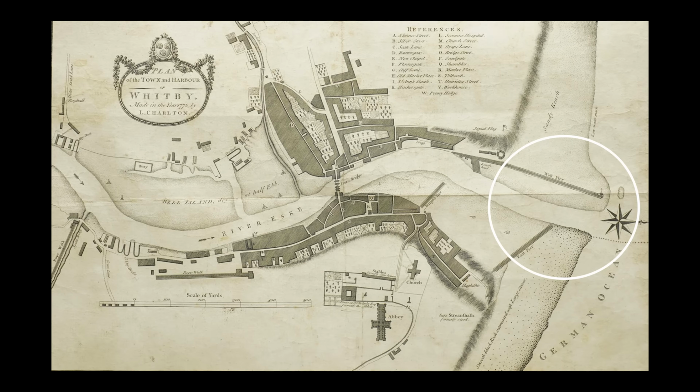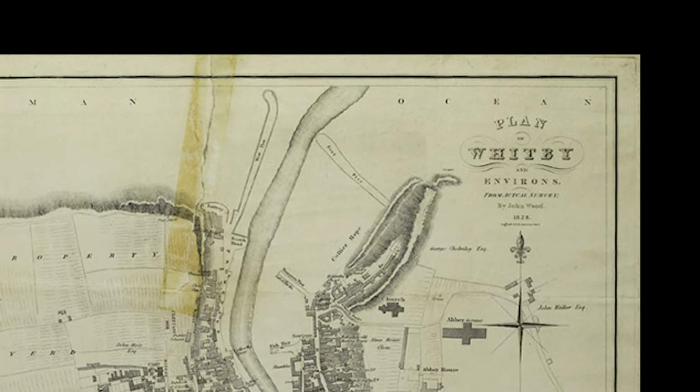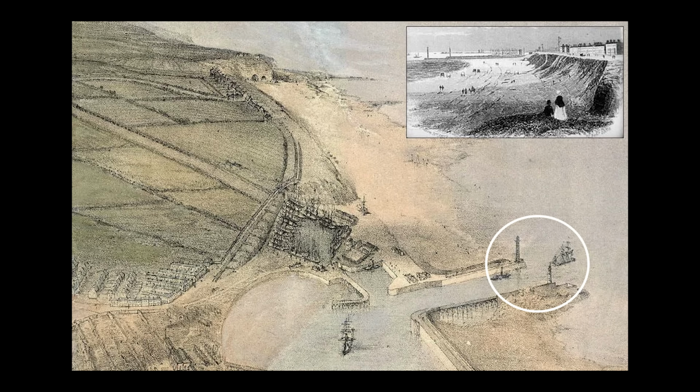Now, the thing with Whitby is the harbours are different, especially at this time. So this is 1778, and you can see the West Pier extends out, and the East Pier is somewhat behind it. And again, on this image from 1868, I think it is, or 1828, the West Pier extends forward and the other pier is hidden behind. Whereas on Sunderland, you can see here that we've got, I think it was, the North Pier and the South Pier.